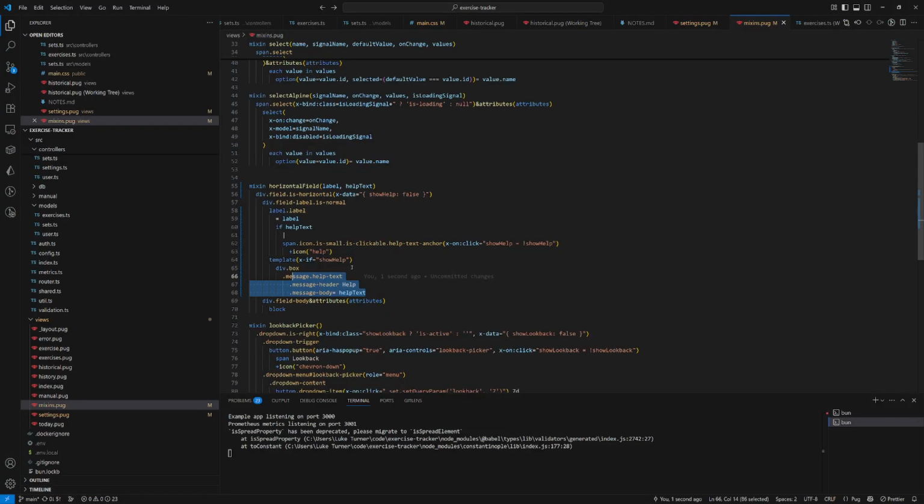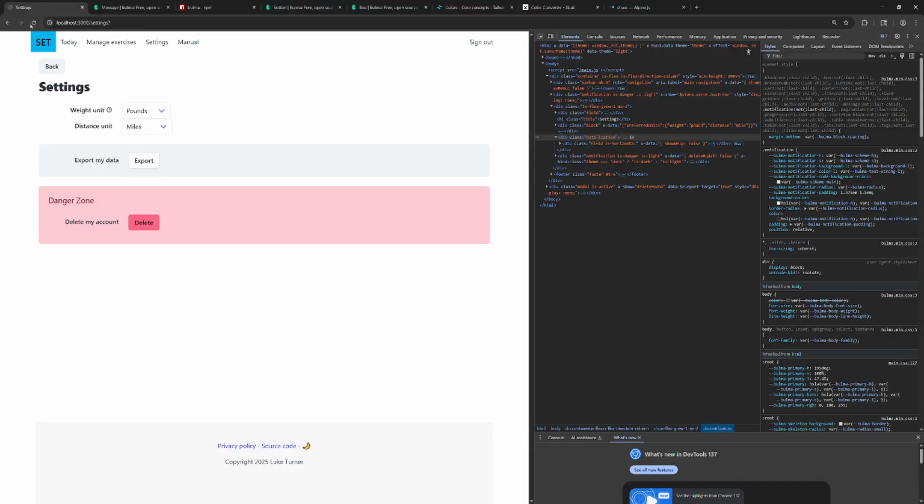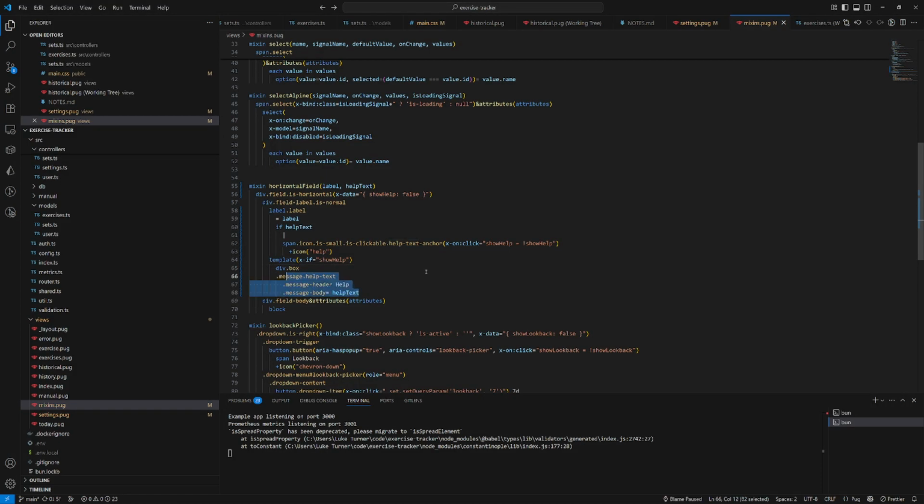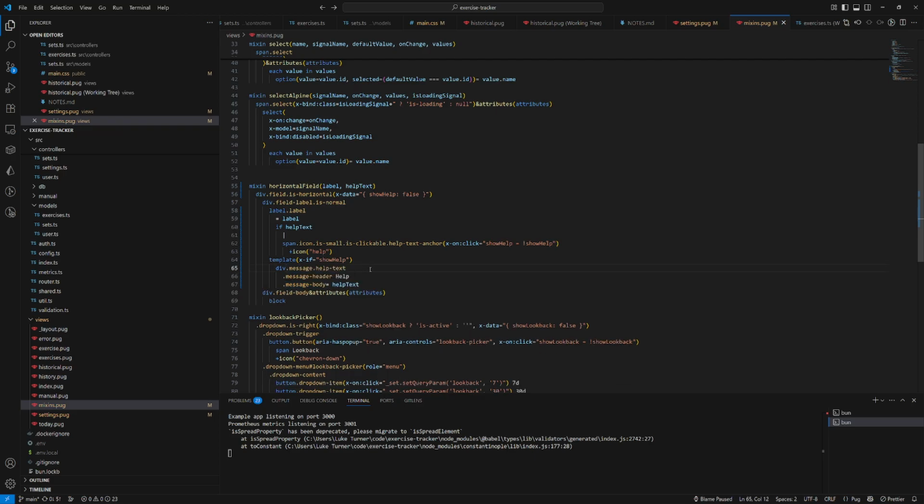Okay, now that's downright weird. Oh, the help text thing has to be up here too. Okay, it's the same. So let's actually just use dot box. We don't really need anything else.